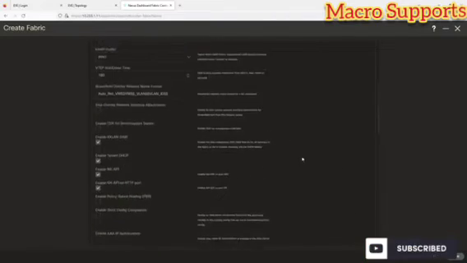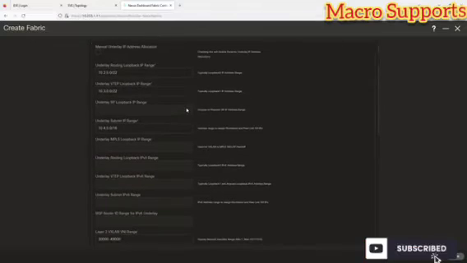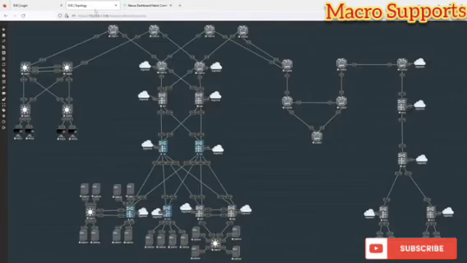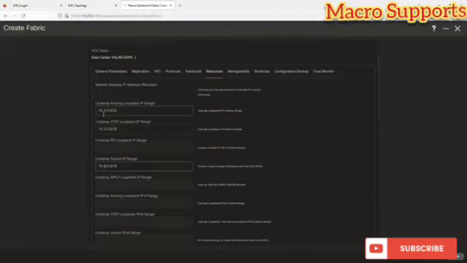Let me go back up to the top real quick. Resources, this is going to be what addressing space you are going to use. For the underlay subnet, what IP addressing range am I dealing with here? Normally I would do 1.3, 2.3, 1.4, or 2.4. So the addressing space here is fine. The underlay routing loopback range is fine. Same thing with this one. It gives us a couple different spaces to use.